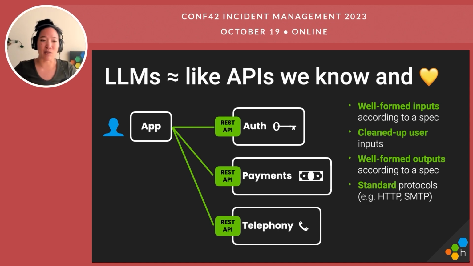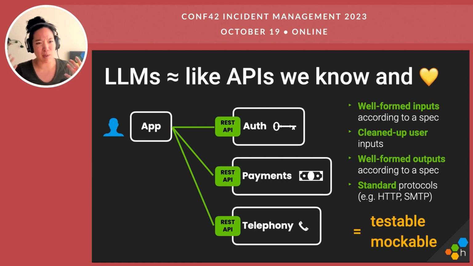And it's usually done over a standard protocol. And so all of these properties make working with APIs, these black boxes of logic, into something that is testable and mockable, a pretty reliable component in our system.